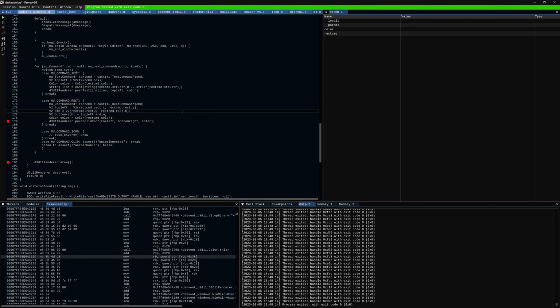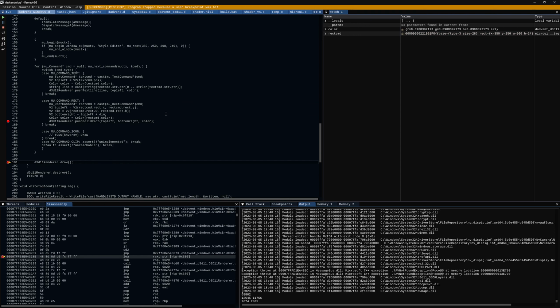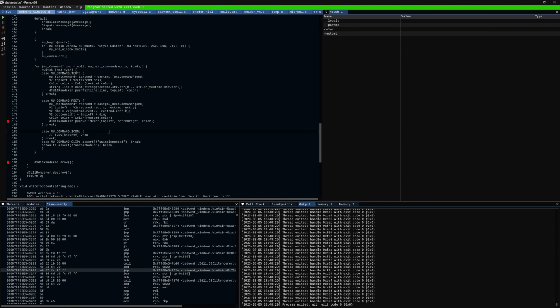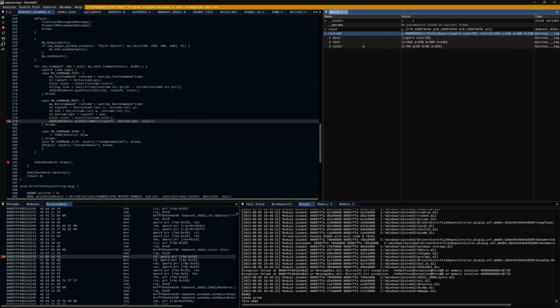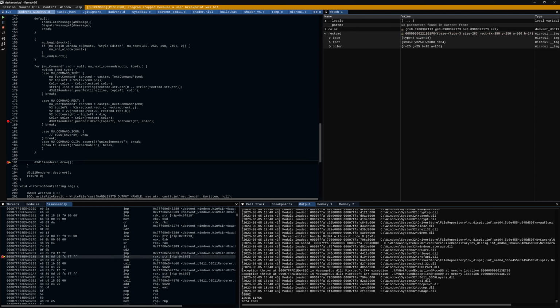Wait, hold on, that wasn't 18 rects. 2, 3, 4, 5, 6, 6 rects. Ah, wait, there's text. Text is also rects. That's right. Yeah, with text it makes sense. Rect command. Yeah, that makes sense too. Yeah, I think this is working fine.